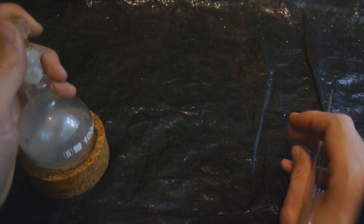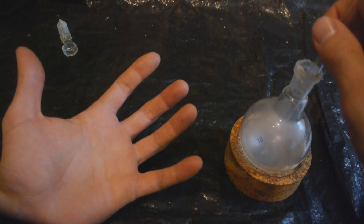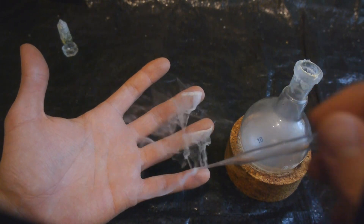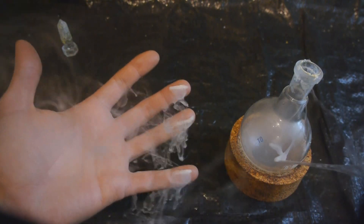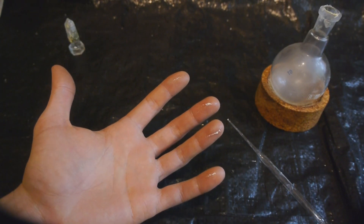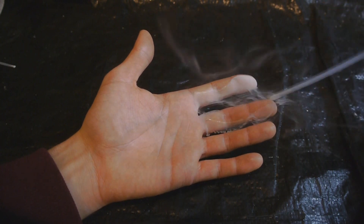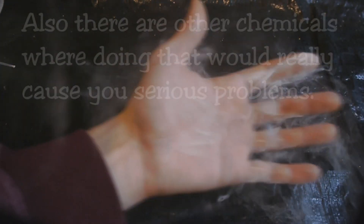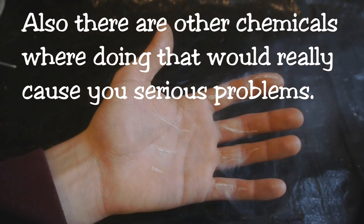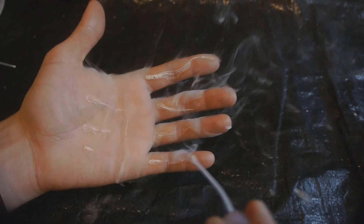People always tell me how irresponsible I am for not wearing gloves while handling chemicals like that. Now let's see how bad that really is by putting some of that stuff on my hands on purpose. This feels really strange. It's getting a little bit warm, but freezing it didn't feel far worse. As you can see, my fingers are completely unharmed. Obviously this is not good for my skin and it probably gets somewhat attacked on a molecular level, but you definitely shouldn't do this on purpose. I don't see how a little spill like that is so catastrophic.